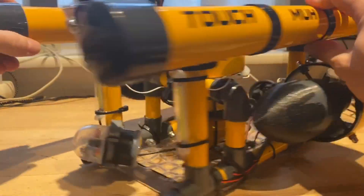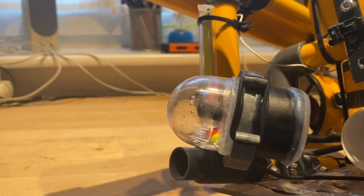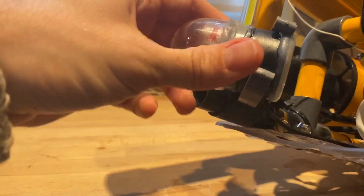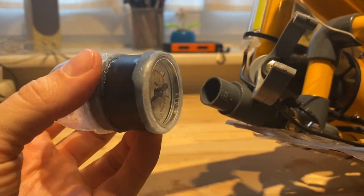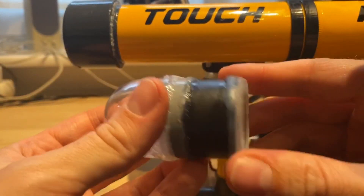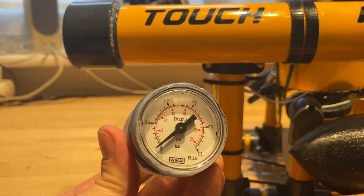So here, this is it. It took several trials and errors, and I'm very happy that I finally got it to work. And here it is. This baby actually tells me how deep I am. Before we get into the construction details, let's talk about the physics behind it, how this thing actually works.